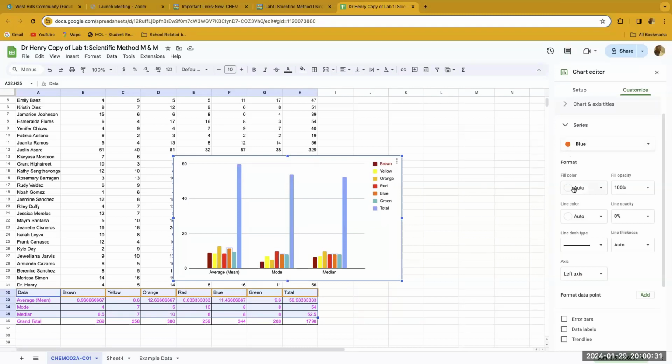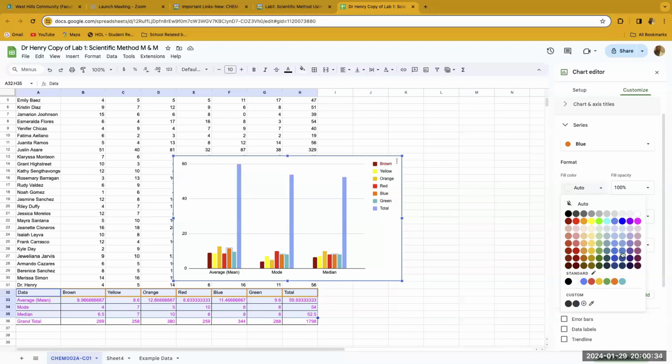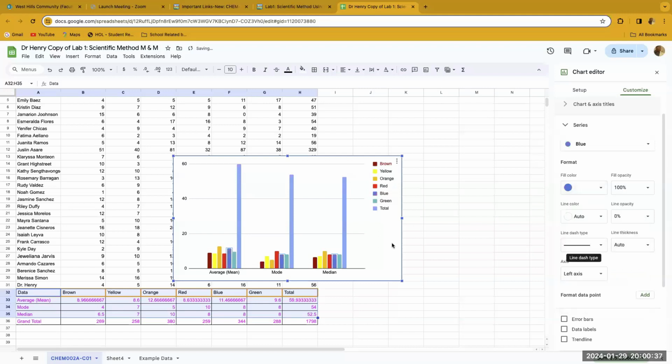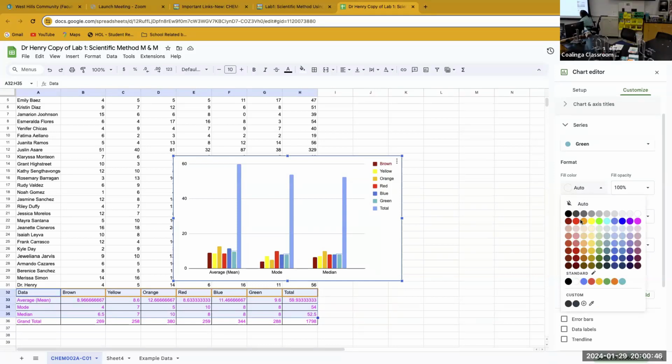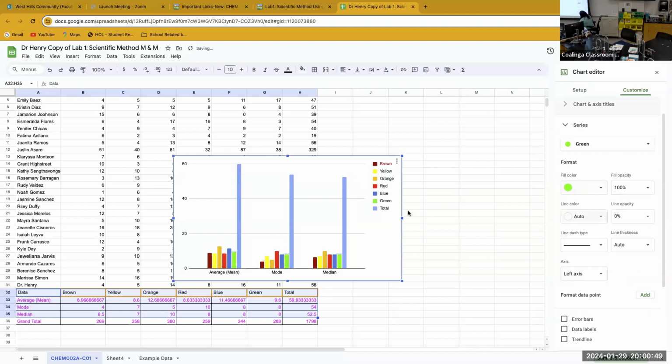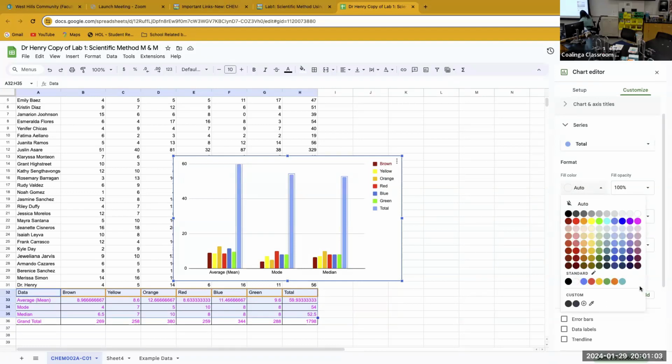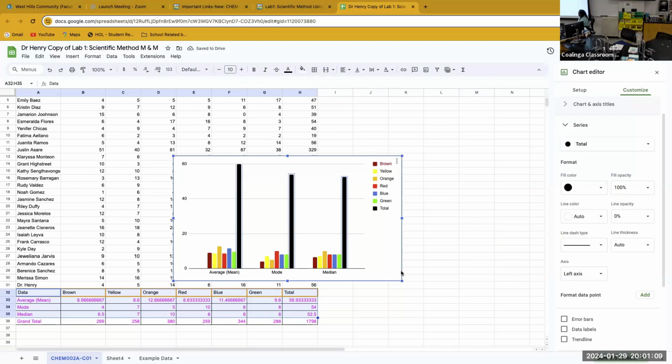Again, we're going to do the fill color. And then if you select the chart itself, you're able to get it. So we'll make this a total, so we'll make that one.